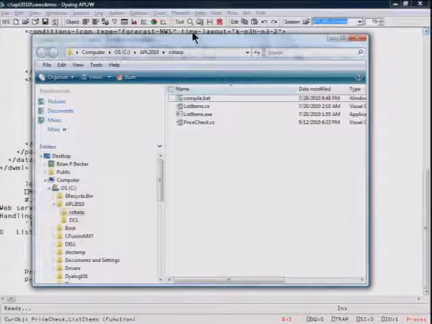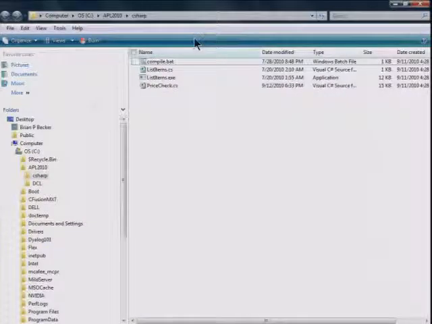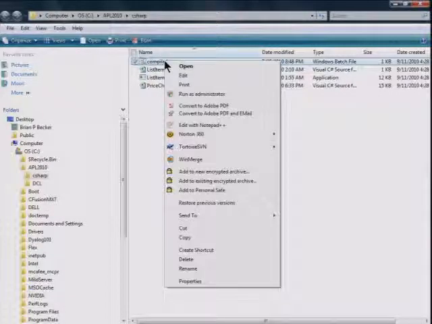Now we're going to take a quick look at developing a client from outside of APL that interfaces with this web service. Now this is something that somebody who wants to interface with your web service would do. In this case, it happens to be a C# example. It could be Java. It could be Visual Basic. It could be anything else. And so we have a couple of things here.